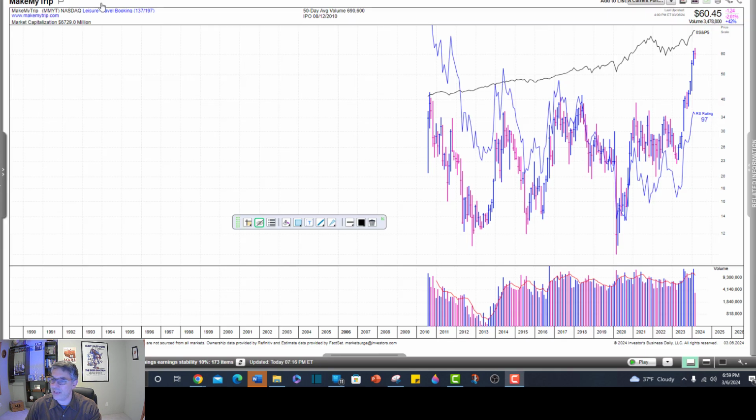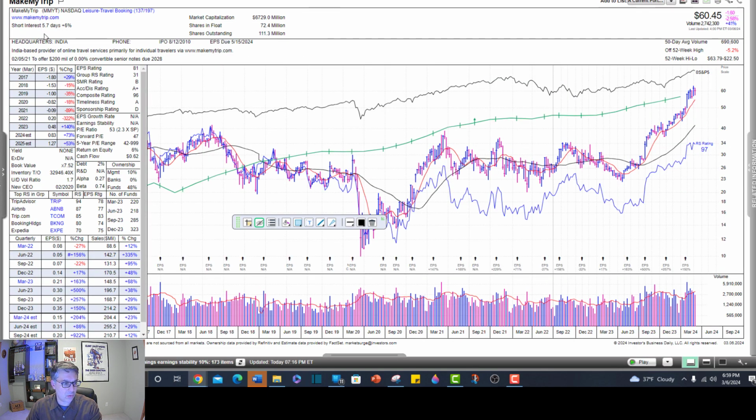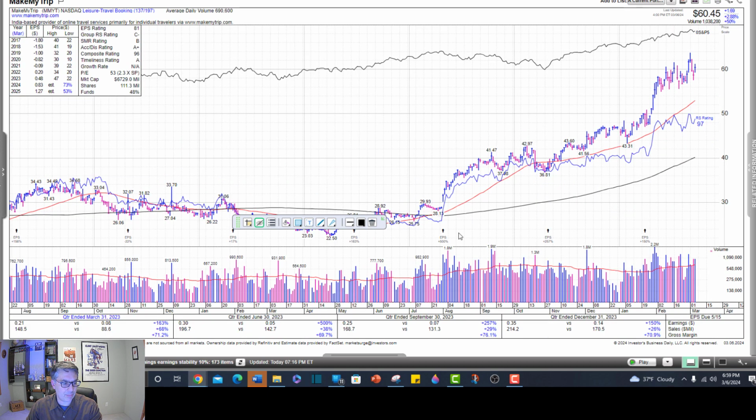Let's just glance. Wild monthly chart, new high, relative strength 97, no dividend. The numbers, I like the earnings numbers a lot. Triple digits all four years. So this is a stock I still would like to get in, but I would be patient and wait for a nice base to set up. Like I said, something like this, or at minimum like this. And or maybe you try to grab it on a bounce off the 50-day. See this bounce off the 50-day?